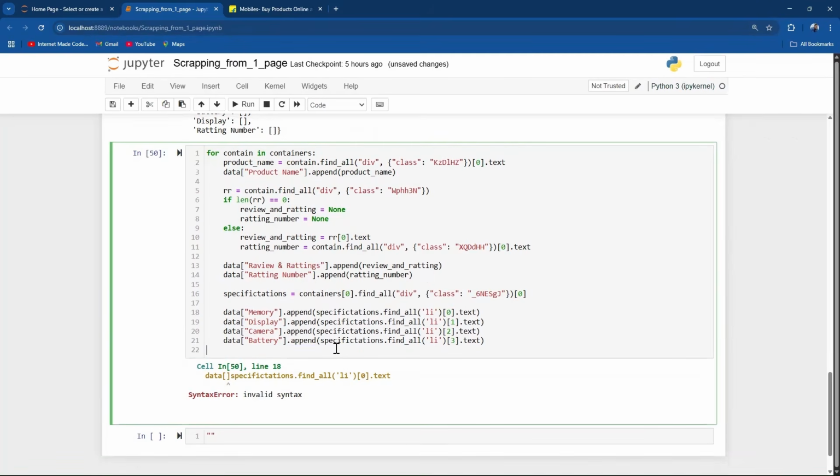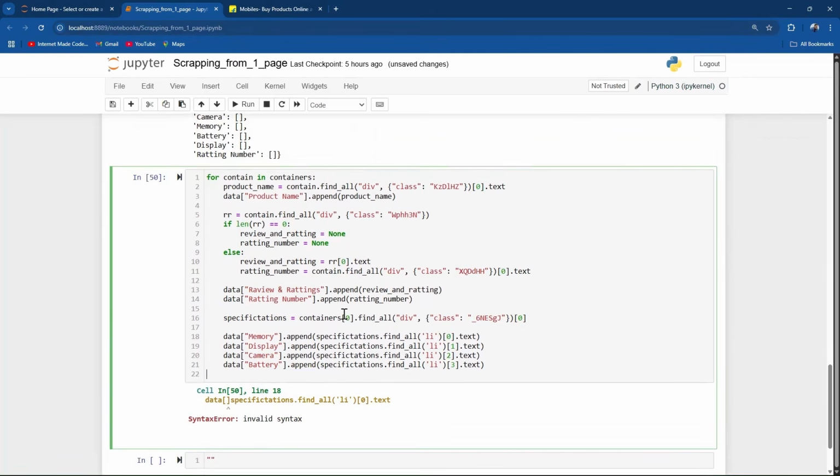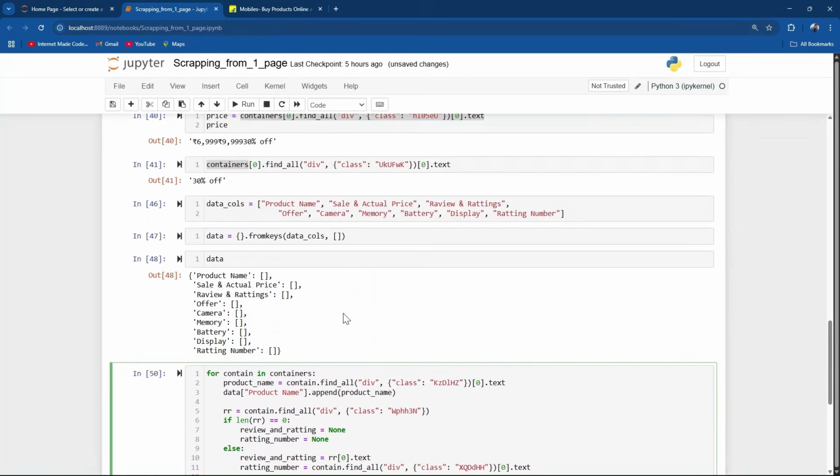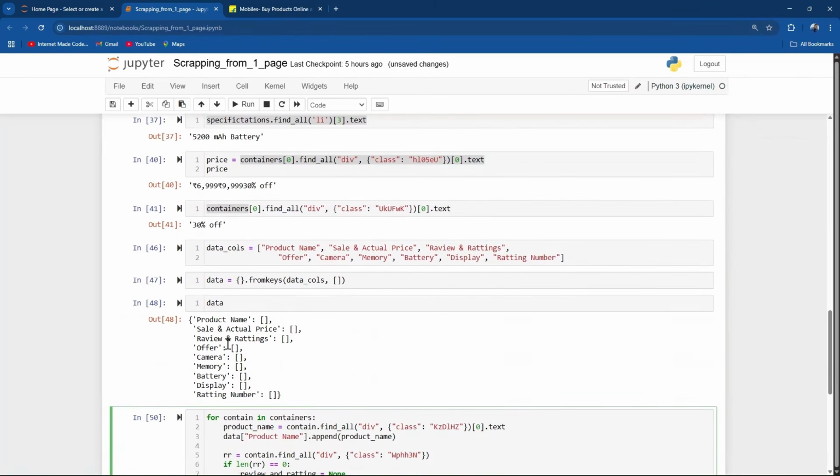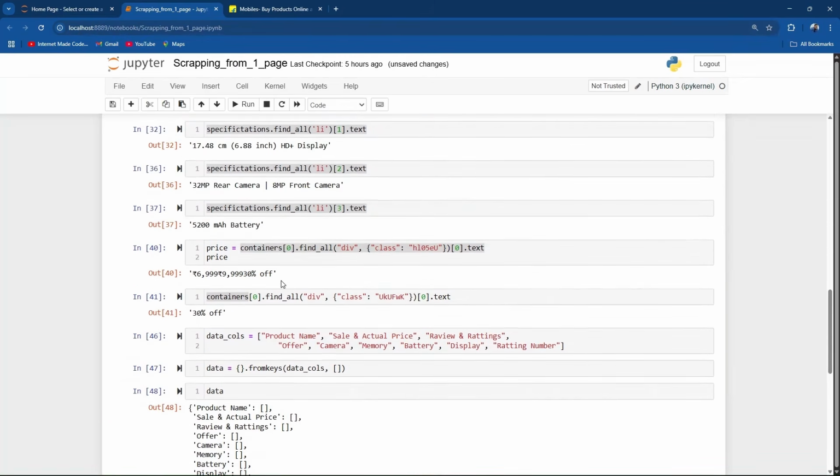So yeah, let me remove it. This is done, and now it's time to check what else is remaining. We are remaining with the sales and actual price. Offer is remaining, and the sales and actual price are remaining. So let's go to the first sales and actual price.